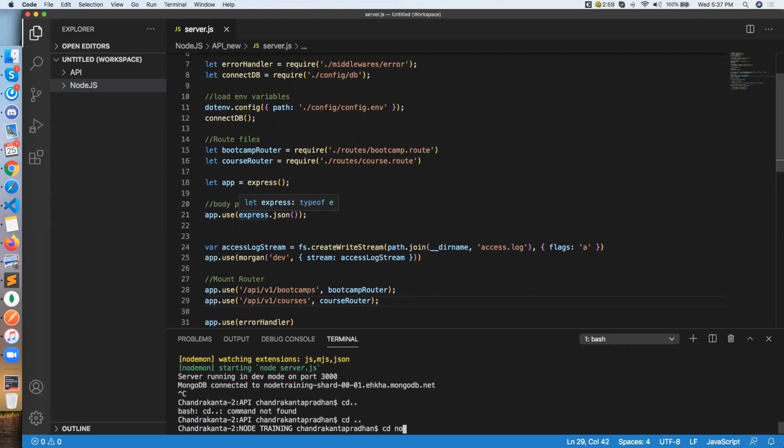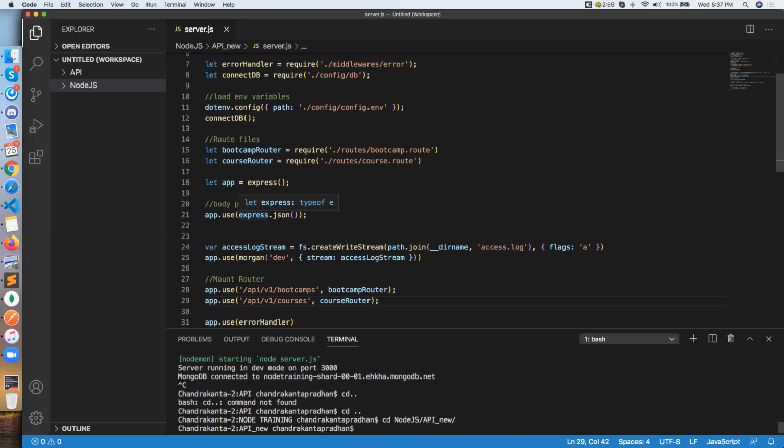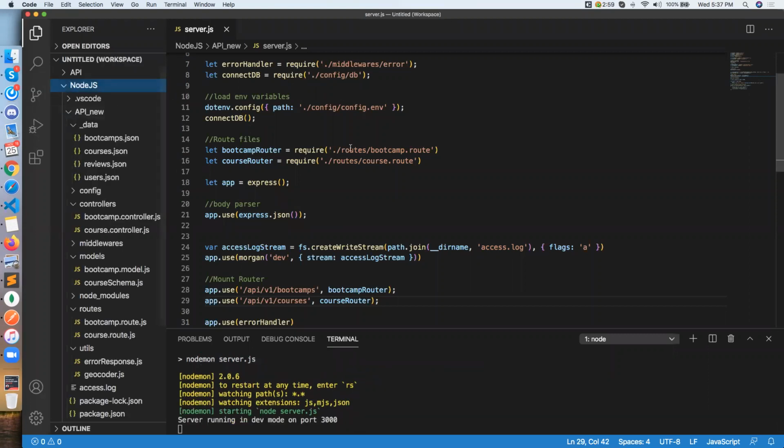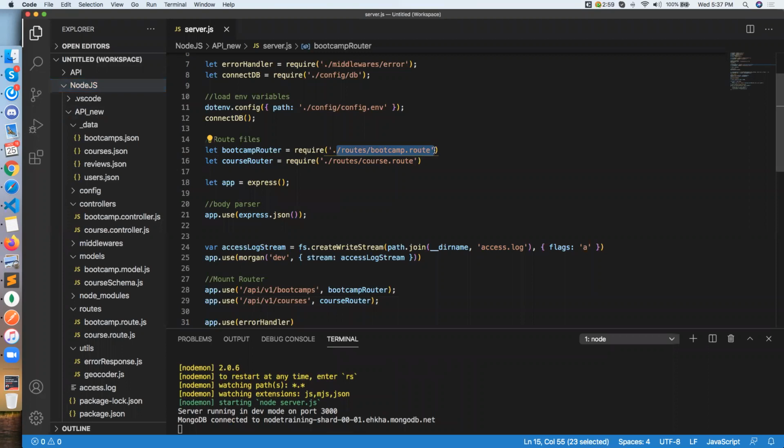And CK, one question: if we don't use the API in server.js, if we use only this type of middleware, just the API and the V1, and there is no bootcamps and no courses, then in the courses routes and bootcamp routes, if we use this keyword, it is very easy, no? In the current directory page, you can put the complete URL inside our file. We can do it this way.